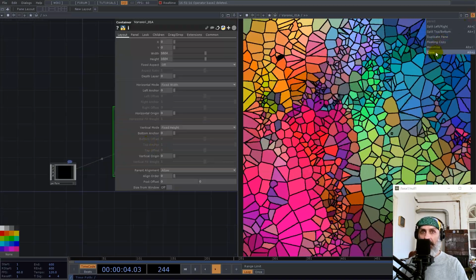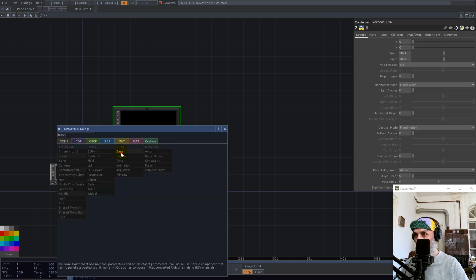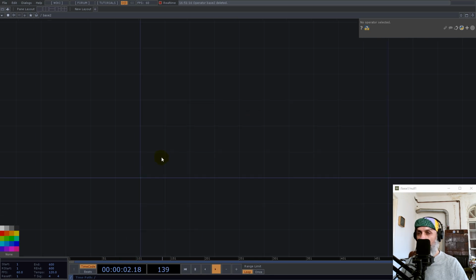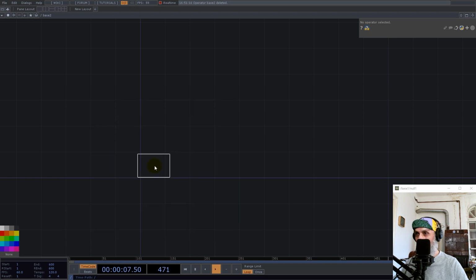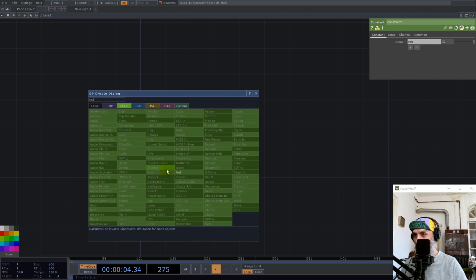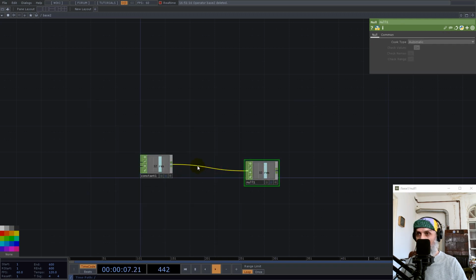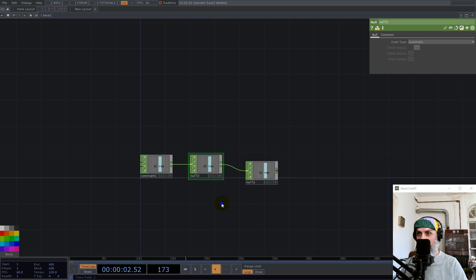I leave this here to guide me, and I'll have a new base. And what we need is a constant CHOP, in which I want to set the size of the texture I want to have my points in, so I would have here a resolution. Let's start with 16 by 32. And let's have a null here, since I would like to make a folder in between with another null and then collapse selected.